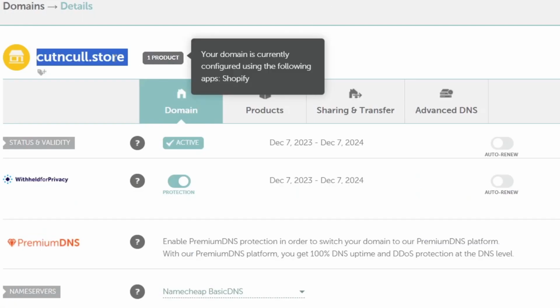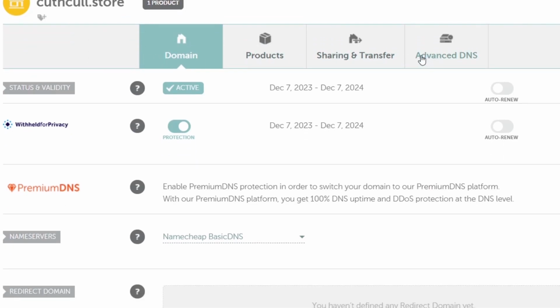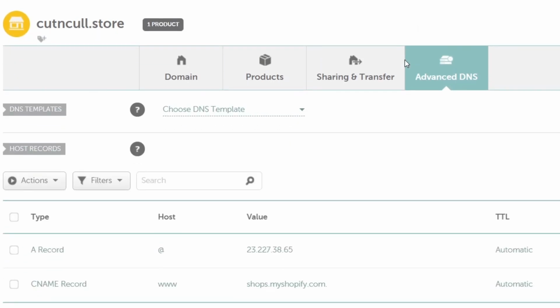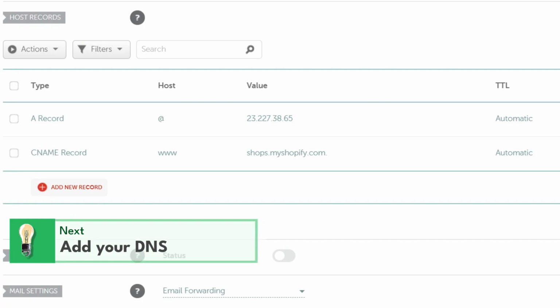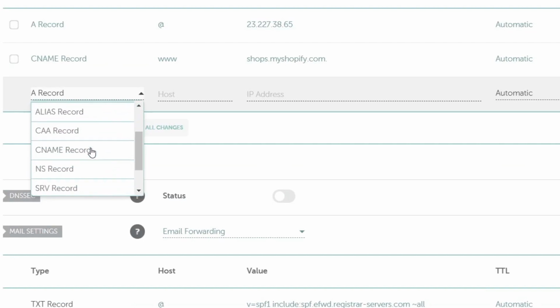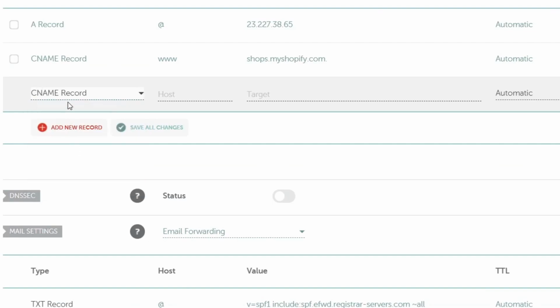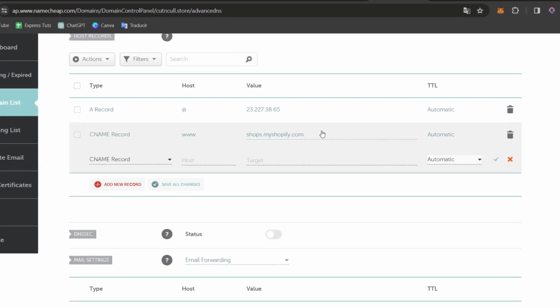Let's go directly into the domain list. Choose your domain, click manage, and go for advanced DNS. Directly in advanced DNS, it's going to be asking how you would like to add or choose a DNS template. So I go for add a new record. And here I just add all the information provided from the actual Wix. For example, here's my CNAME, here's my host, here's my target, and here's the TTL. So go now into save changes, and it's going to be looking something like this.